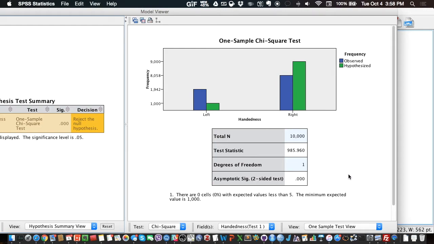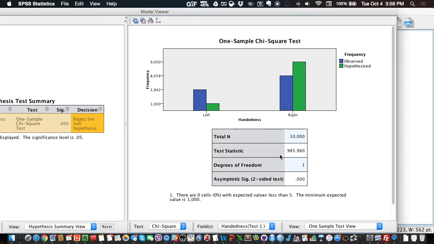So here it results in this. It results using this chi-square test. Here we have the value of the test statistic, which is the chi-square value, the observed chi-square. Here we have the degrees of freedom, and here we have the p-value associated with that chi-square test. And that basically tells us that here we have significantly more left-handed than we theoretically expected, right? Using our theory that we have only 10% left-handed. Another way of saying that is that, of course, we have significantly less right-handed.